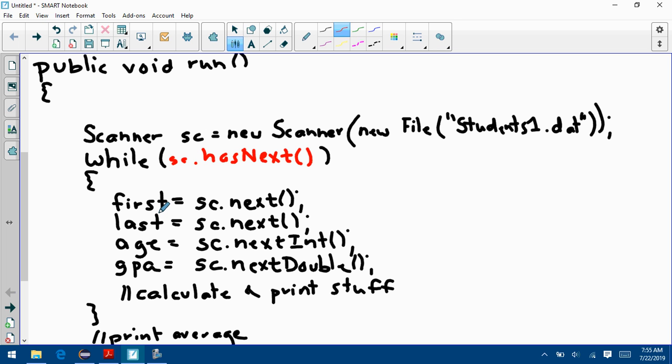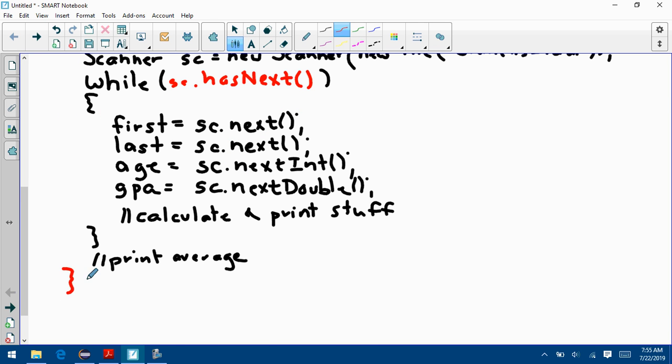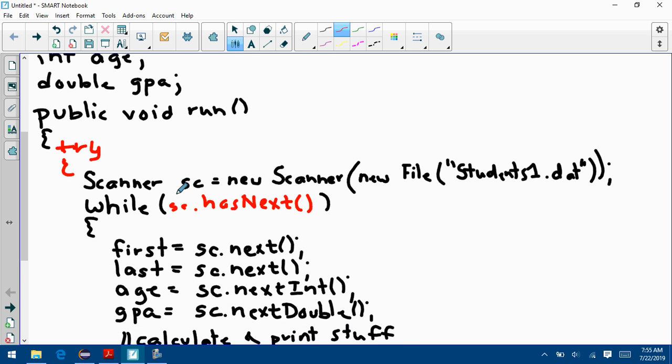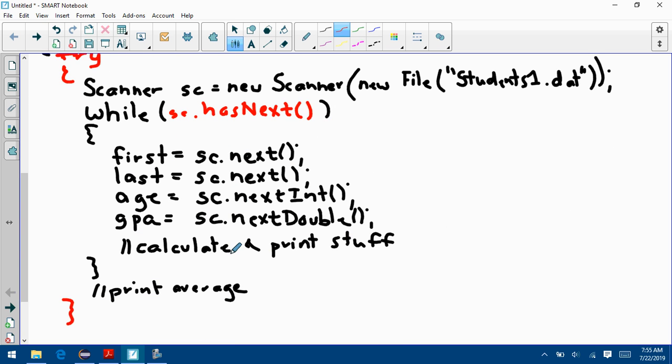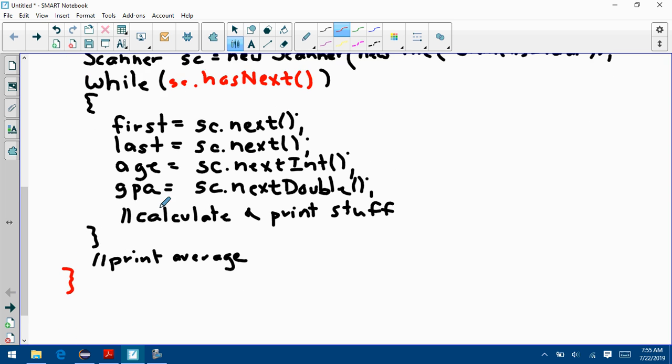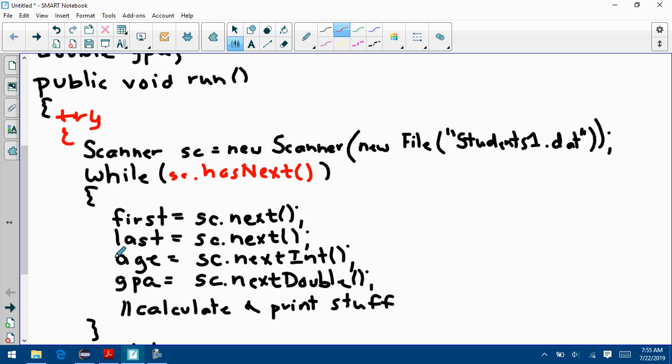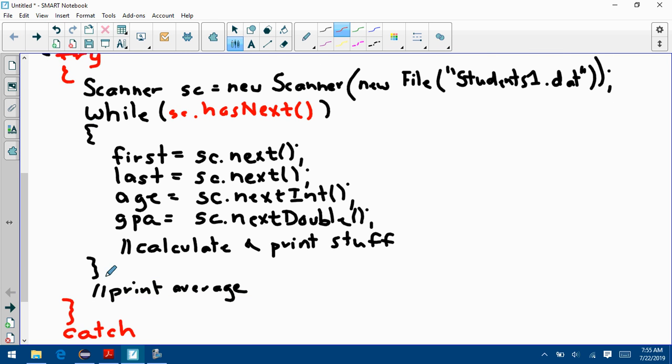It's not a big deal. Just give it a try. See if it works. So that's exactly what you're going to tell the computer. You're going to say, hey, no worries if there's something wrong. Just try it. So before all of this, we're going to have just like an if-else. It's going to be in a try loop. So we're just going to try to read in from this file. Try to read in all these variables. If it works, great. We'll all be happy. If not, we're going to catch the error.